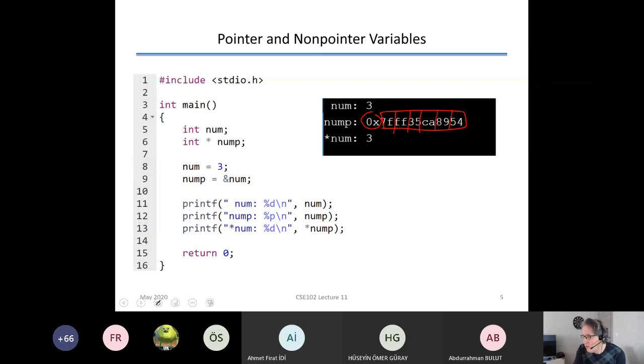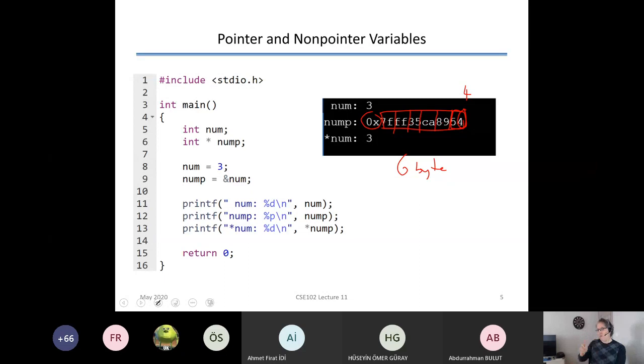So I have 12 hexadecimal digits there. I will ask you a question: how many bits do I need for this particular thing to be represented in memory? Each of these has 4 bits. So each couple will be 1 byte. I have 1, 2, 3, 4, 5, 6 bytes here. So this is a 6-byte address.